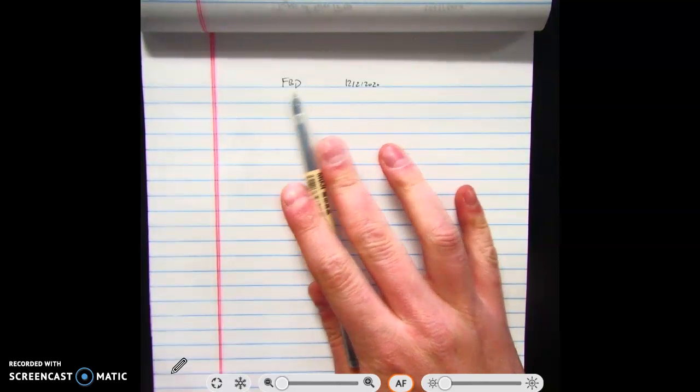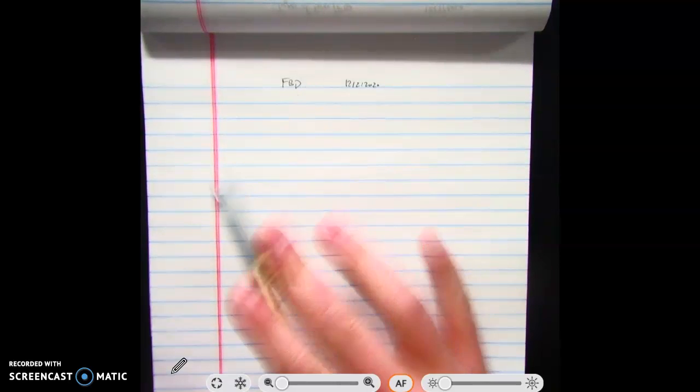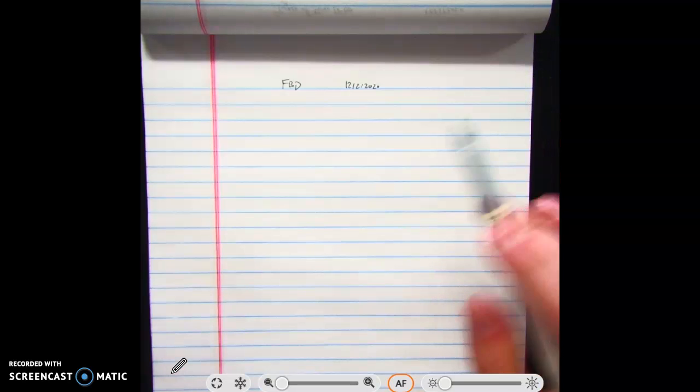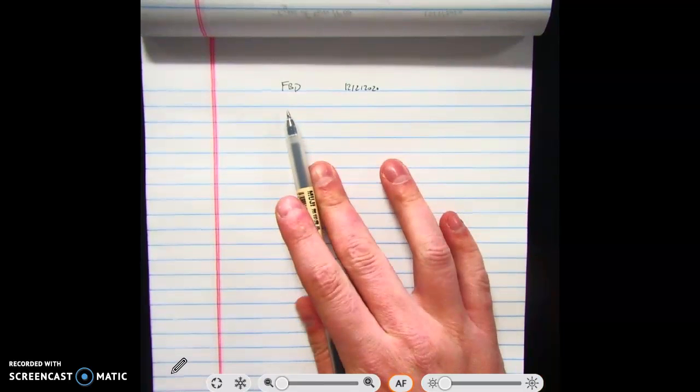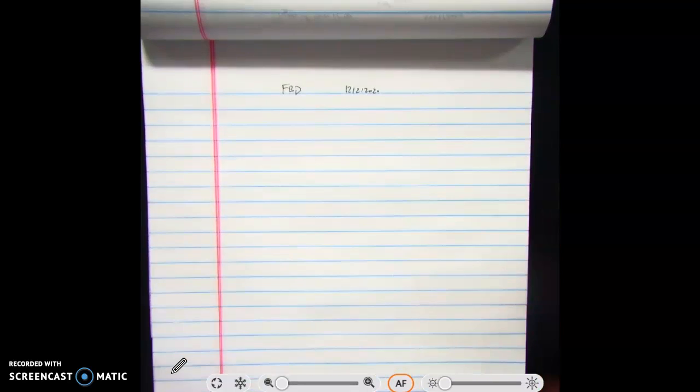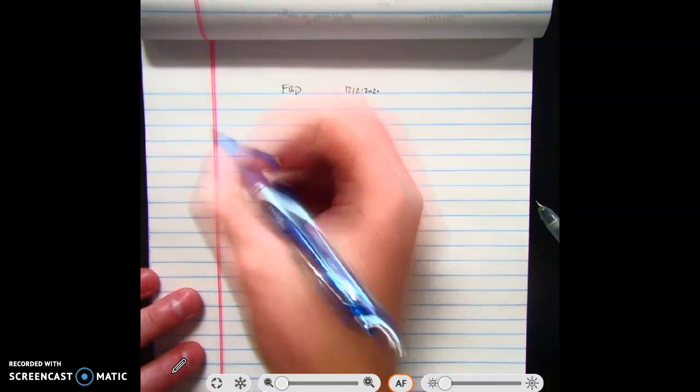So yesterday we had common types of forces: your force weight, force normal, tension, and your two types of friction. Free body diagrams, FBD, are the things that we use in physics to represent how these forces are acting on an object, to show them pictorially. Okay, so let's start by just giving that.